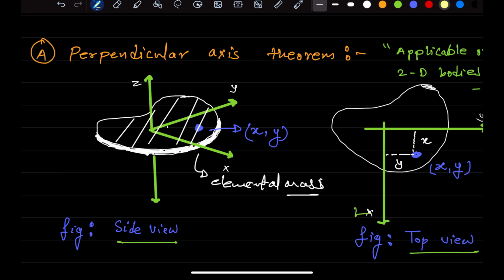You need to look in the side view, then you can understand it better, right? Or even you can look at the top view. So this is the perpendicular distance, right? If you look in the top view, it's like this. And this perpendicular distance, can you tell me what is that? That is under root x square plus y square, isn't it?